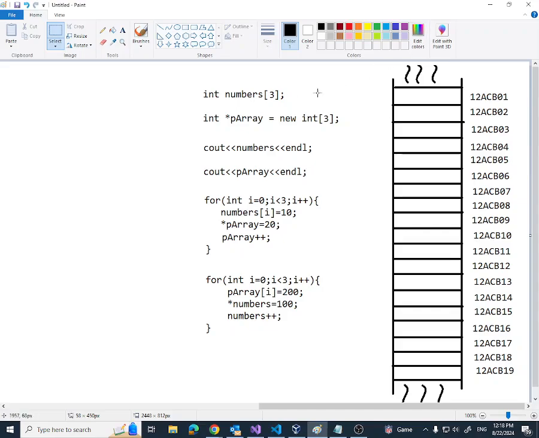We have an array. So what is an array? If you look at it, what's the difference between this array and how we create variables in general? It's this part here. I'm creating an array called numbers, and numbers simply are going to have three values. So imagine this is numbers.